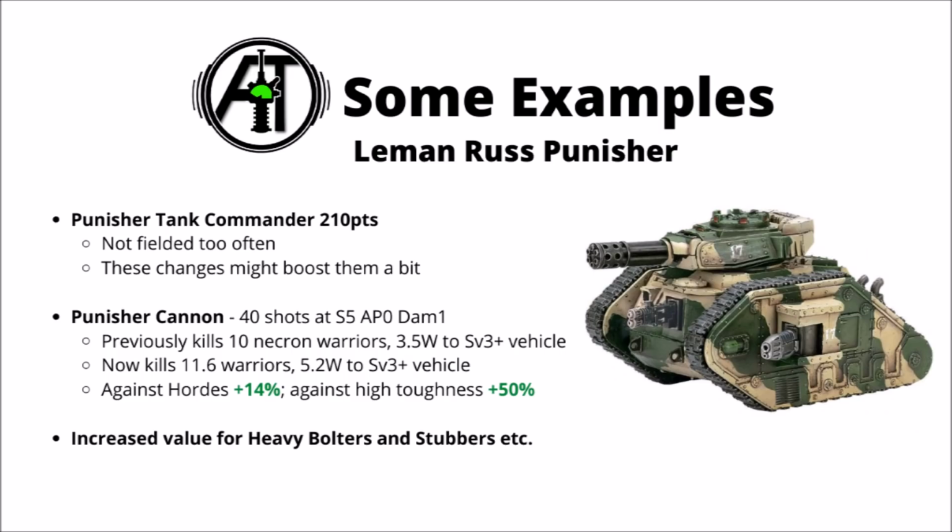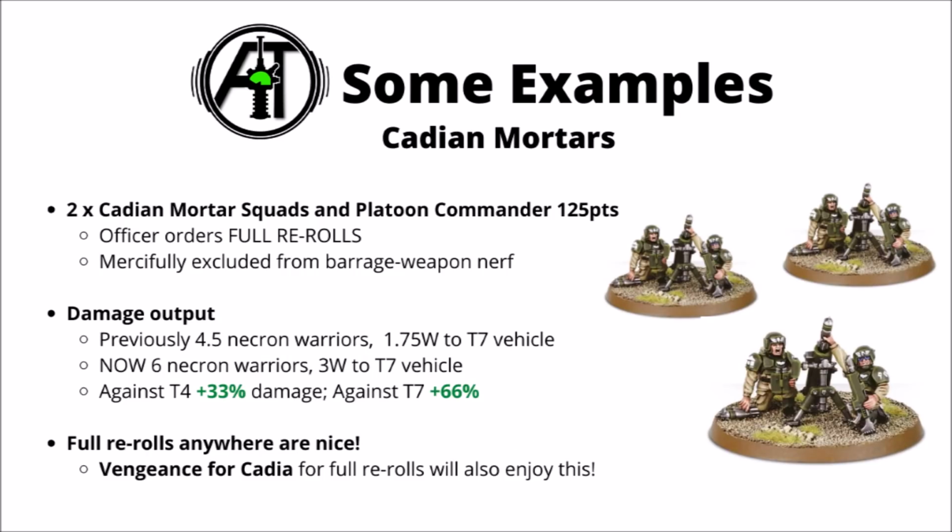The change will also help out things like heavy bolters, and any of the small low-cost upgrades that you can stick on tanks, things like heavy stubbers or storm bolters.